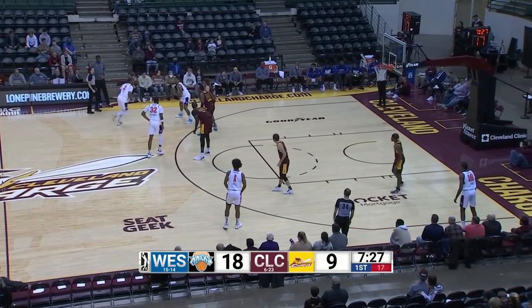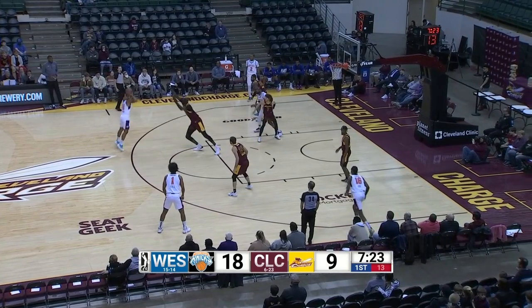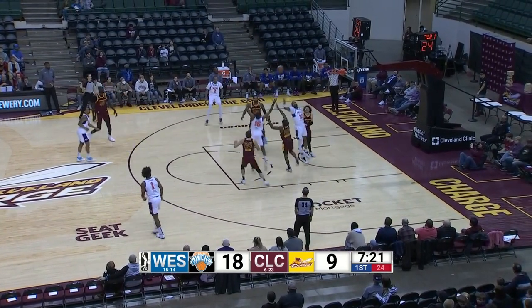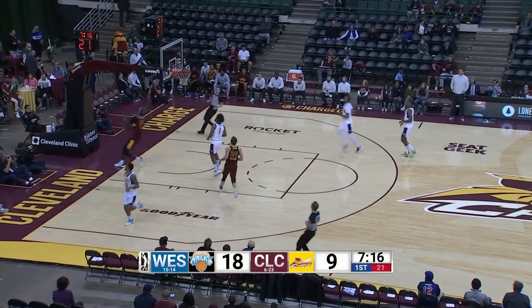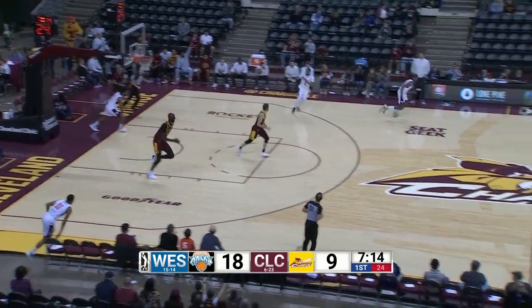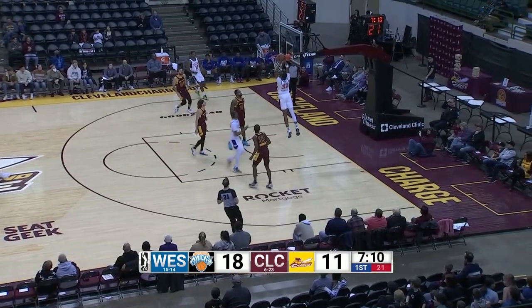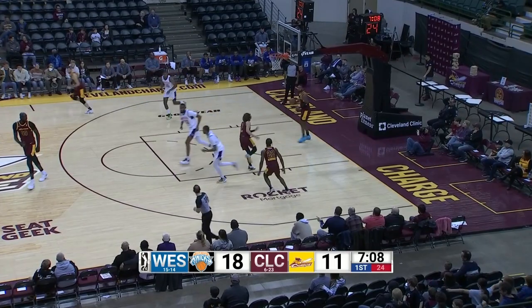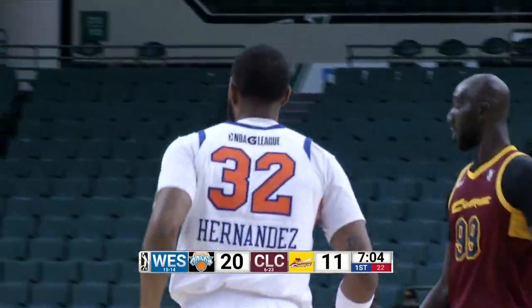Lewis King to Savage, on the switch on Fall. Steps back. Savage straightaway, three is going to be short. Good defense by Taco. Rebounded by Landers. In front of the pack to Taco, drives and scores with the left hand. Not the most traditional fast break as the alley-oop. That one a little more traditional as Lewis King alley-ooped it to Hernandez for the slam.